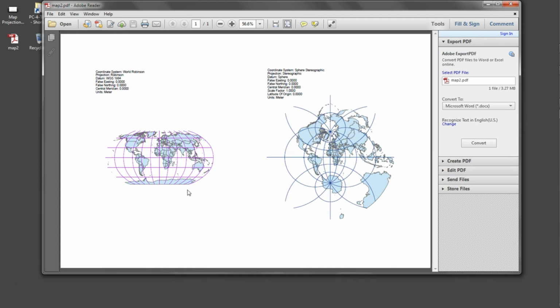It's up to you what two systems for small scale mapping you would like to use for this assignment. But you want to make sure that you're using a projected system and it's based on the world mapping options located in your data frame properties for coordinate systems. So good luck with this assignment, and this is the conclusion of part 2 of the map projections assignment.